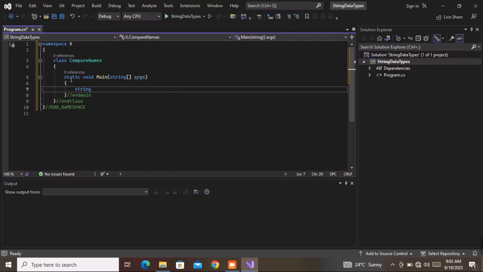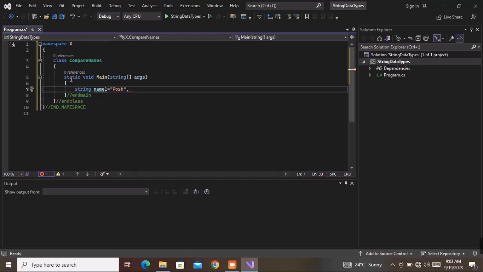So I would have a string, and I will call this name1, and I will assign a value to this as, let's say, Porsche. And then because they will all be strings, I don't have to go again and say string name 2, string name 3.